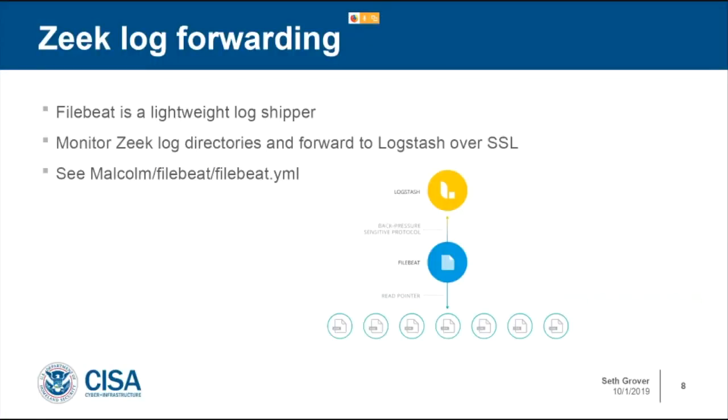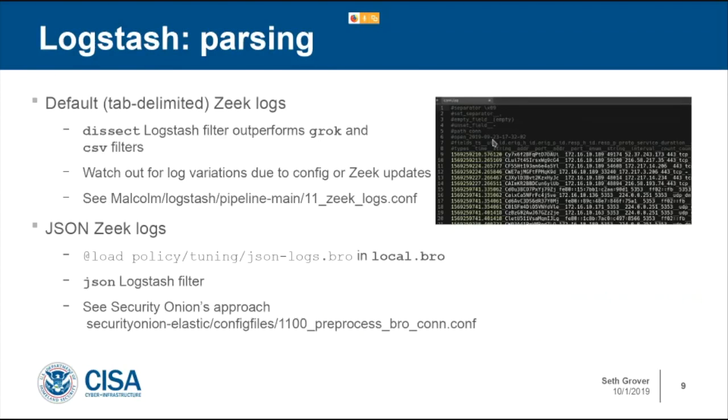Once we have Filebeat sending our stuff to Logstash, this is, I think, where things start to get fun, and that is massaging and manipulating that tab delimited data or JSON formatted data into something that the Moloch viewer is looking to query and actually show us. Because what we're doing here is completely doing an end run around Moloch altogether, right? We're taking the data and sticking it in Elasticsearch directly, and then counting on Moloch to query that data, which works terrifically. But it puts the onus on me writing this Logstash filter, basically to put things in the right way so that it's apples and apples when we're doing those queries.